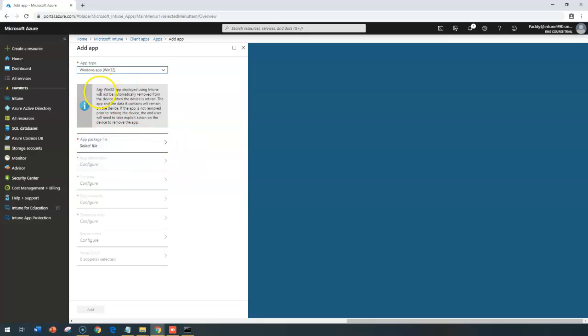To begin with, read this specific note. It says that as of the date of this recording, which is August 2019, it's not supported that applications already deployed with the Win32 mechanism are automatically removed when you retire an application or wipe the device. So you need to plan to manually remove those applications from the personal devices, company devices, or bring your own devices on the users' machines. That way you're also securing your applications.